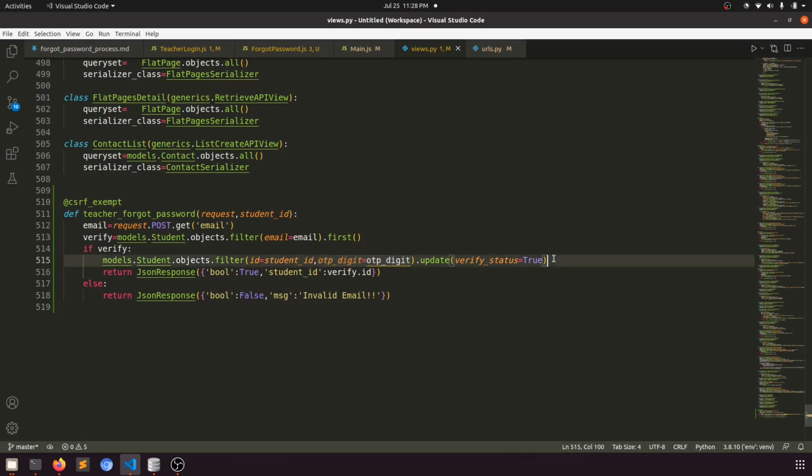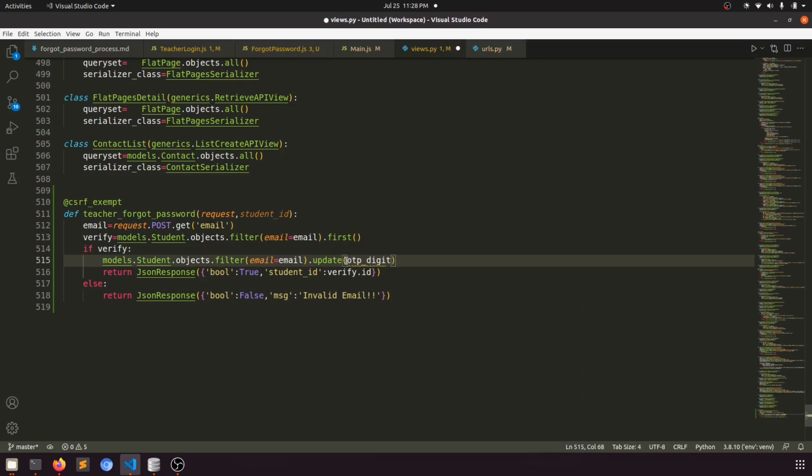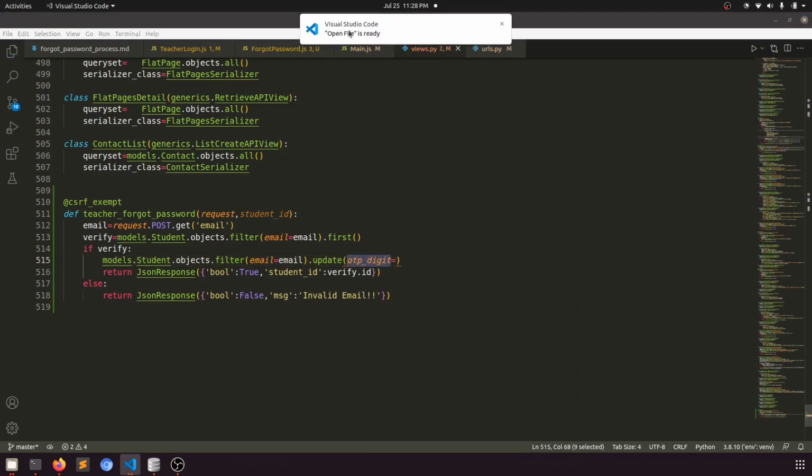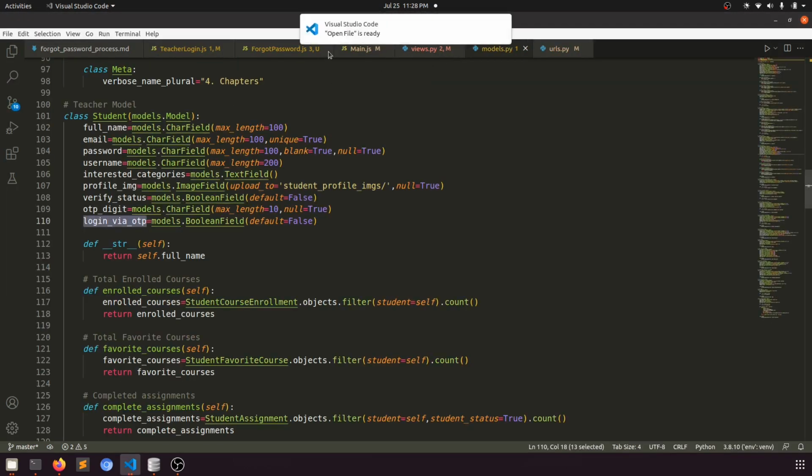So we don't need this. We don't need to update this. Actually, we need to send and add the email, and we will update the OTP digit equal to... okay, we have created the OTP digit, where, in the models, no, in the serializer, I think.